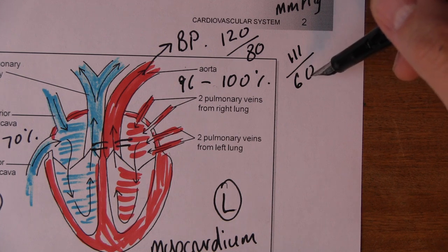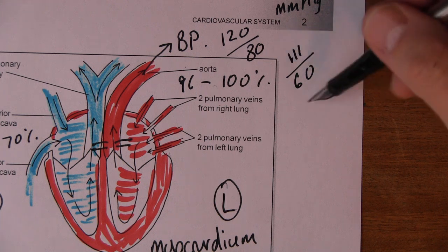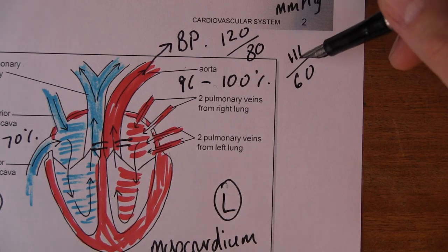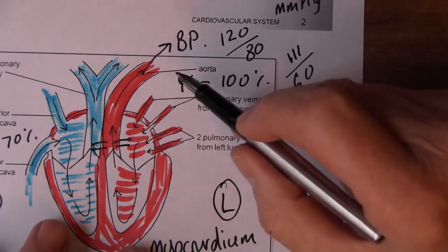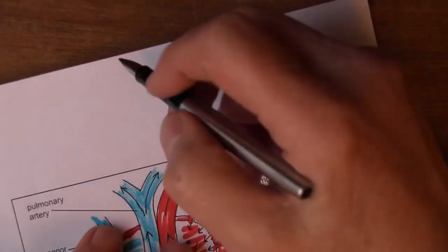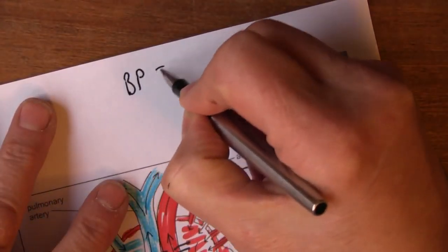So do get plenty of exercise, do not put weight on, don't eat too much salt, do eat plenty of fruit and vegetables and things containing potassium, and try and keep that blood pressure relatively low, because that's much better for you.